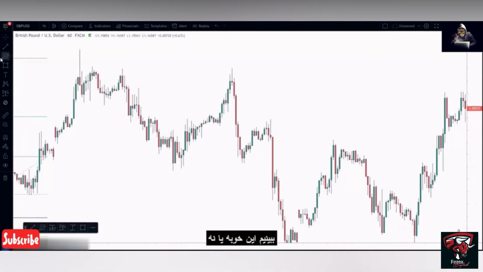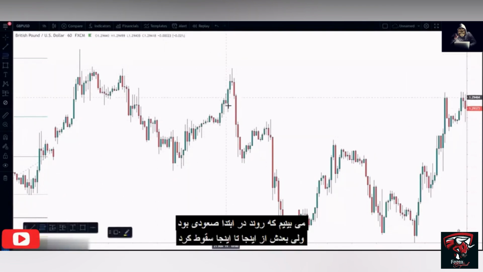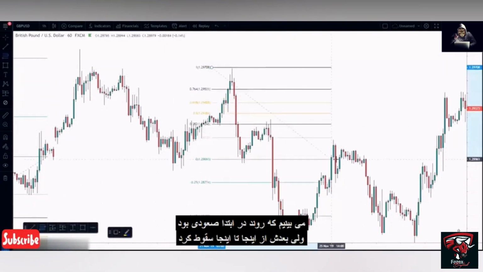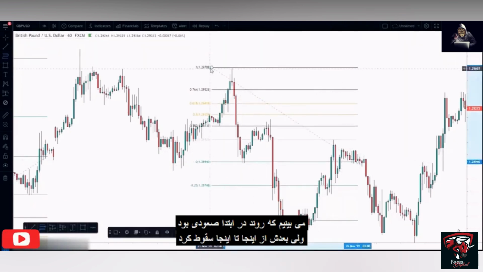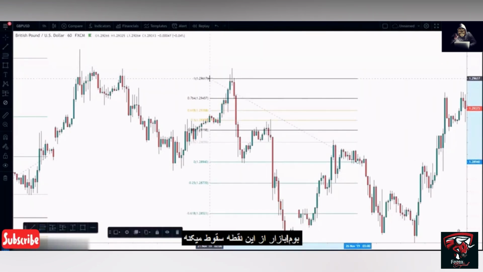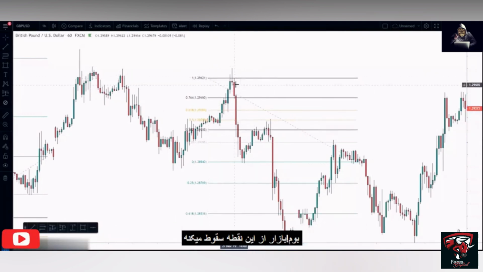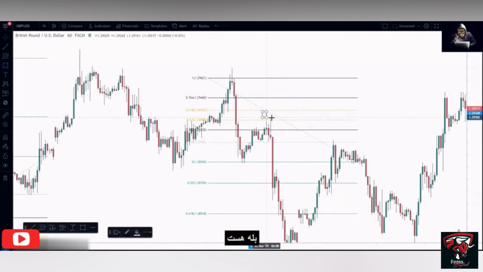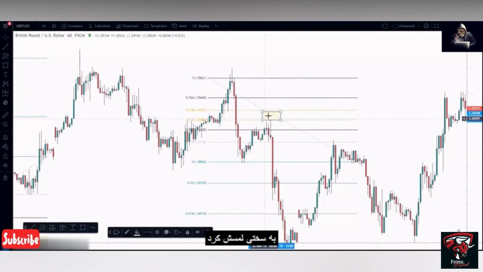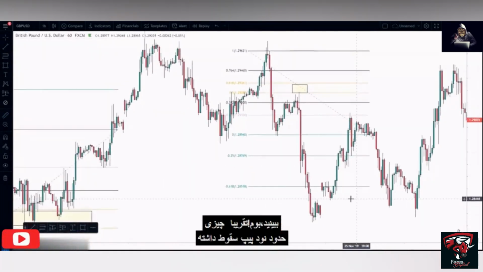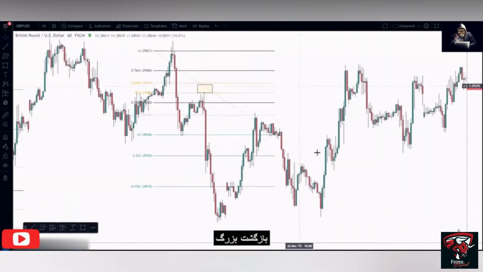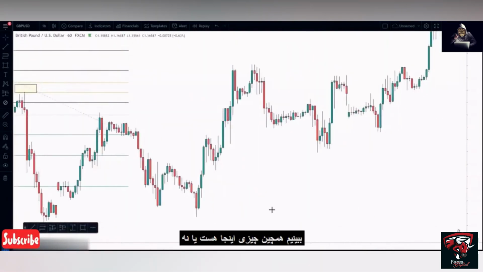Let's see if this is one right here. You can see market structure going up, and then it breaks down with a solid push from here to here. As you can see, boom, market push from right there down. Do we have that rejection? Yes, we do have that rejection. It barely kissed it, but it still rejected the zone. If you would have entered right here, boom, look at the droppage there. Probably like 90 pips right there dropped. Huge rejection and drop. Okay, let's see if we have one right here.